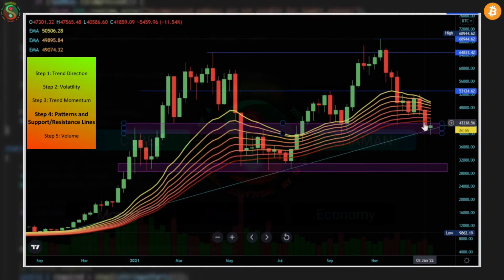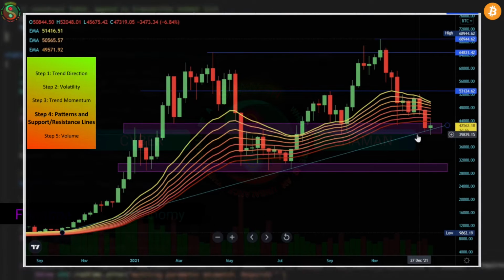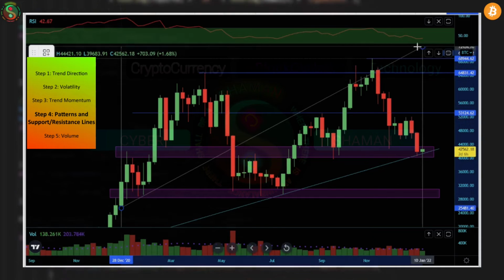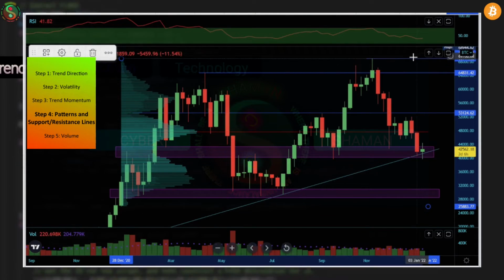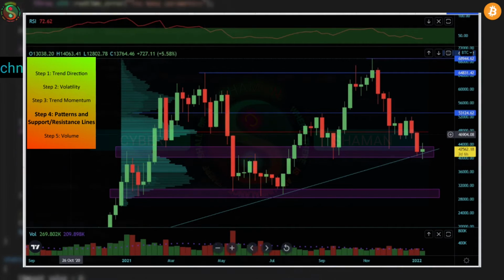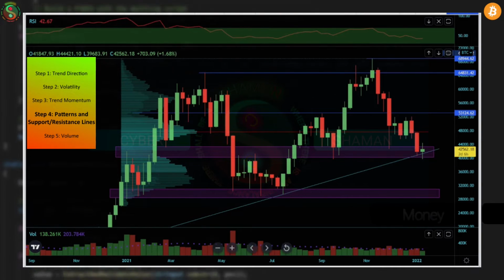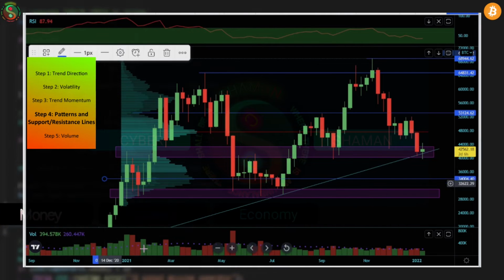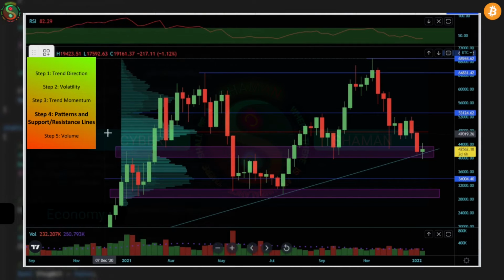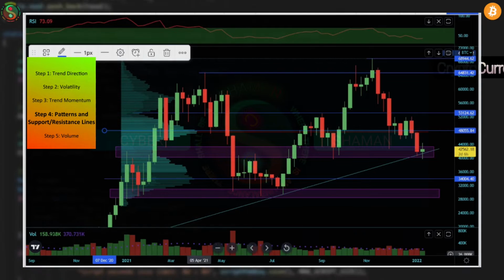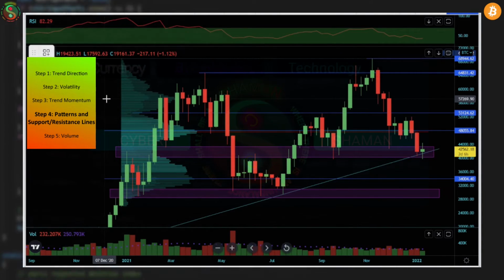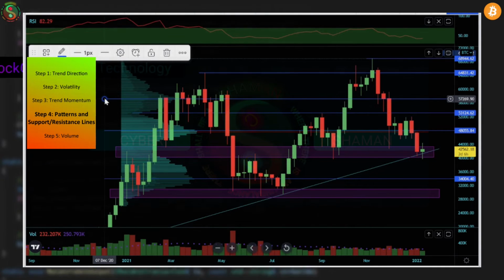Also, the EMA ribbon has almost the same situation, and the first one to pass is around 44k level. Volume profile tells us we have 3 clusters of trading activity, one at 34k, another one at 48k, and another one at 57k.